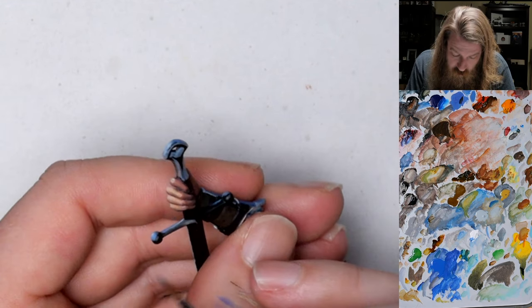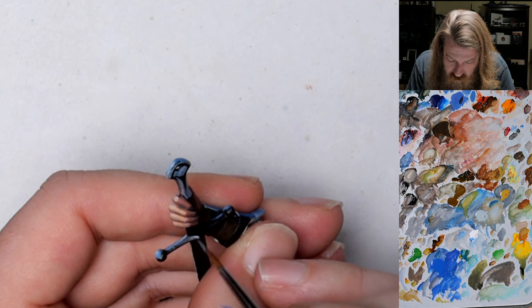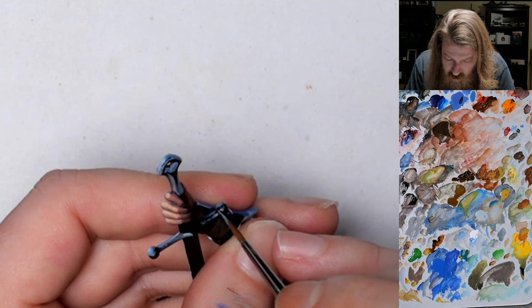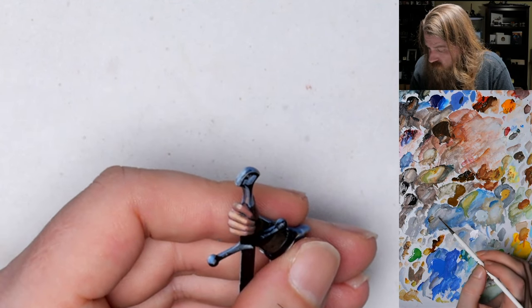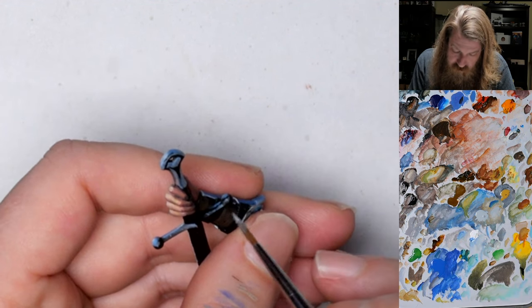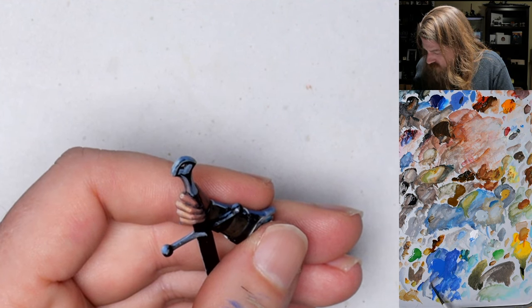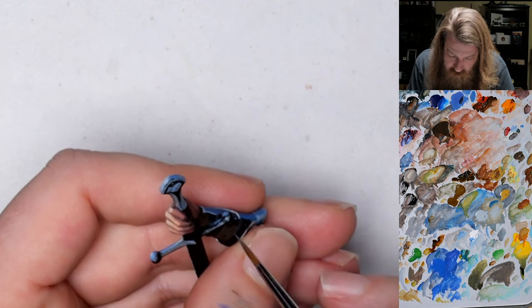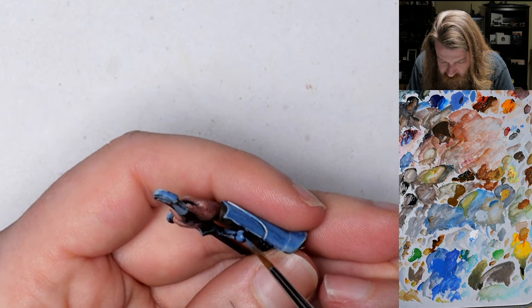The Quillon. Quillon. Le Quillon. Here I go annoying the French again.